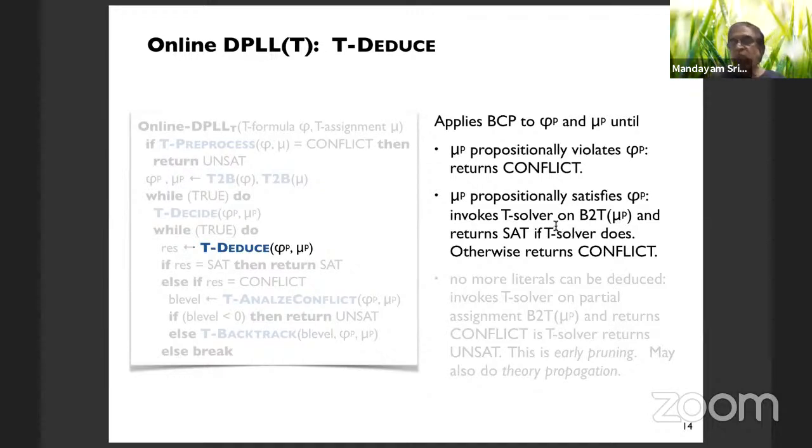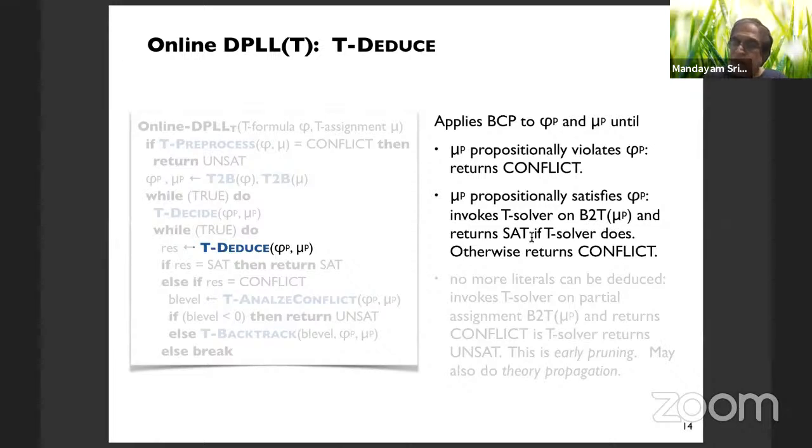Earlier, in the black box approach, we were getting the complete satisfying assignment. Here, we are invoking the T-solver eagerly, even on a partial assignment. But of course, you'll have to do that after refining, because the T-solver has to work on the theory atomic formulas. As I said, every partial assignment lies within the conjunctive fragment. That's why you can use the original T-solver.